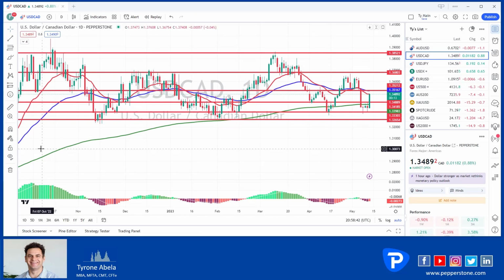And in a similar vein here, you can see that we actually have a similar effect, except over a bigger kind of range. You can see here, we are going fairly sideways on the US dollar CAD and have been for a very long time. We're caught within this zone. But again, it speaks to the support and resistance really holding up. You can see here that we hit the bottom of this market.